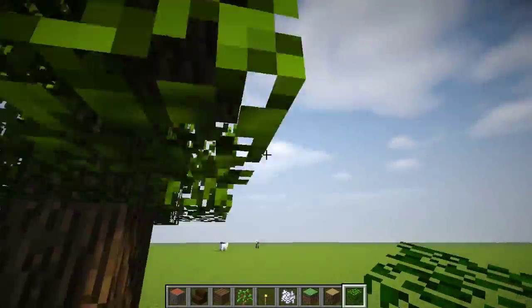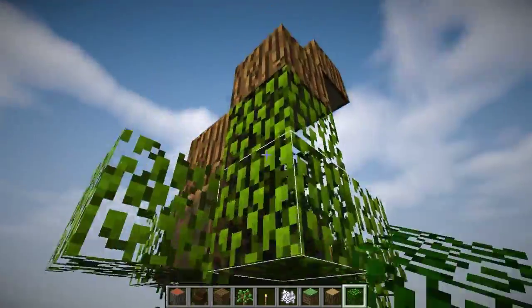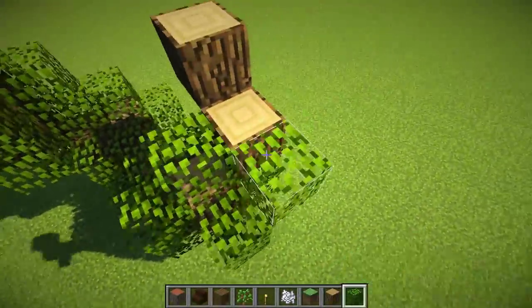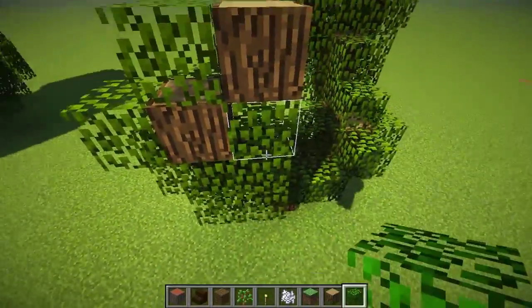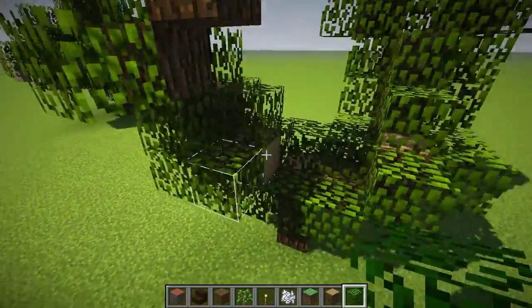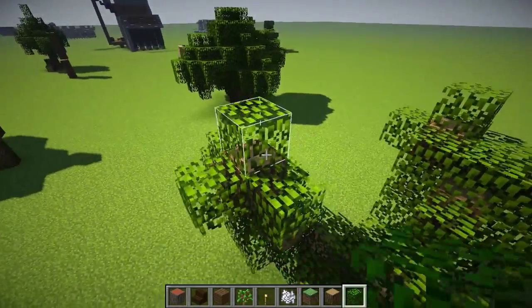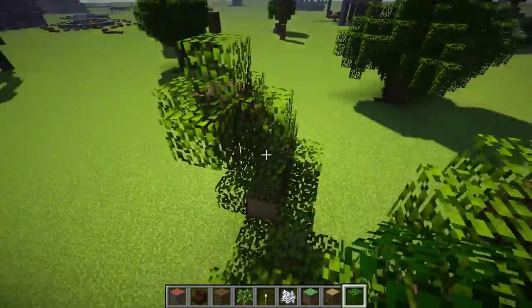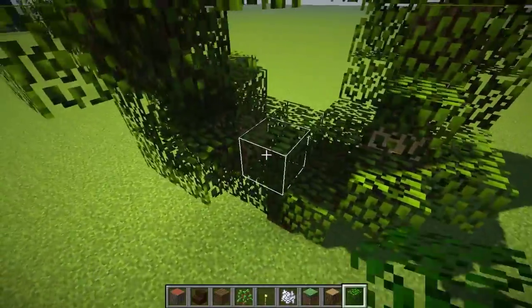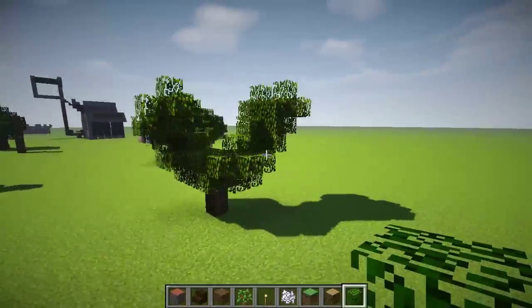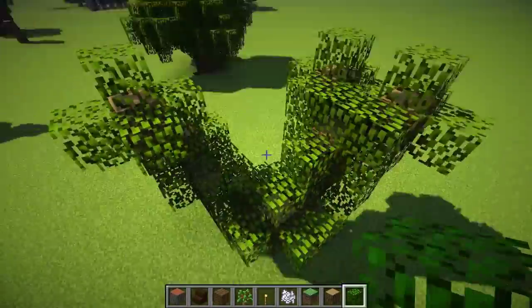Now, for your tree, what you want to do is spend a lot of time making the depth of the branches. Not the leaves, because the leaves will get really squared out and then you won't like them later if you're not careful. That's why you've got to follow this rule when you're starting off, to get a good idea of what you like in the tree and what you don't like in the tree. And honestly, I think I'm going to be using this rule forever. So this is the way the tree is going to end up looking.